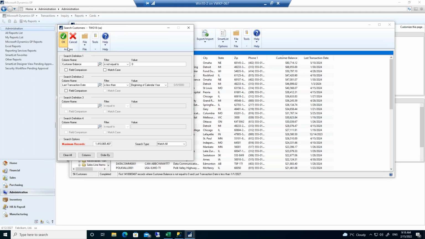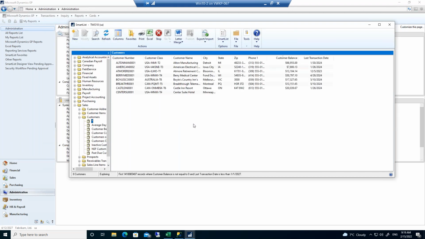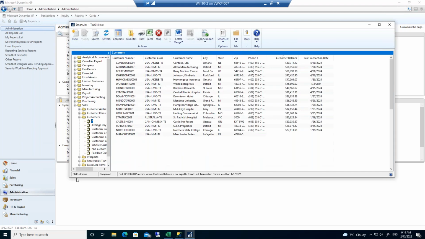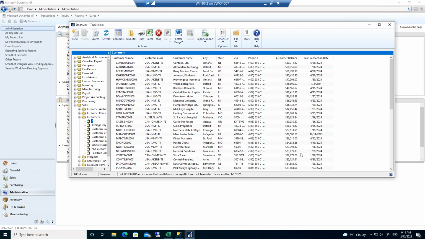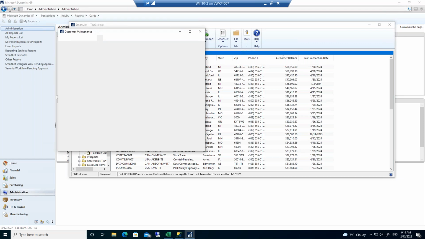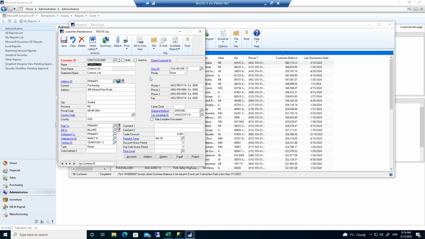So from inside here, we've got our however many transactions that is. So these are 56 customers that haven't bought from me for a long time, but they still owe me money. So we should probably be collecting this, but this is sample data. Go-tos. On each and every one of these, there are go-tos attached. If I double click any one of them, it will open up a window. In this particular case, it opens up the customer maintenance.